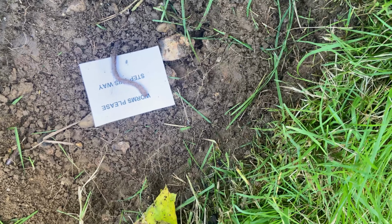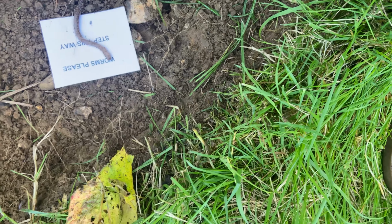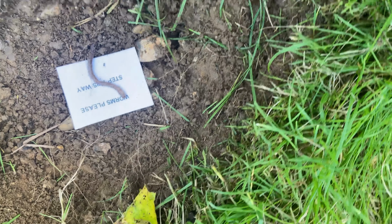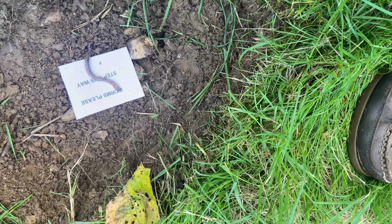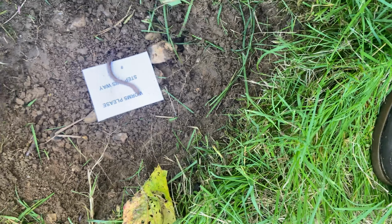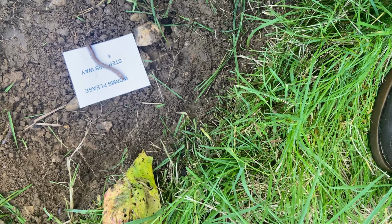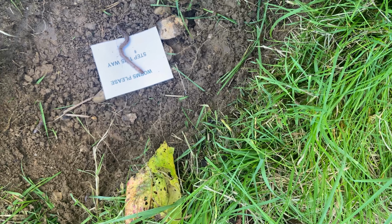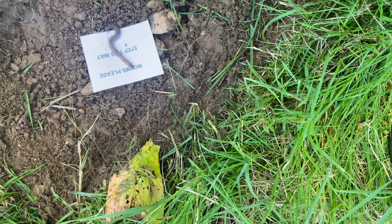As if by magic, a worm has appeared. I must admit I put it on a bit of paper, but it was actually there first, and it's a different worm from the worm that appeared in relation to killer method number one. So it's a much fatter worm, as you might notice, and that seems to be the way in which one can attract a worm, by putting out a polite note requesting their attention. I'm assuming it'll crawl away in due course.